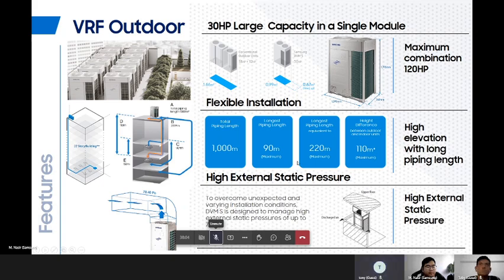For other VRF also, another advantage will be the 110 meters height difference, vertical height. This is provided your outdoor unit is located on top of the indoor unit, so 110 meters. The closest competitor is 90 meters. So this one, the 220, is our advantage.